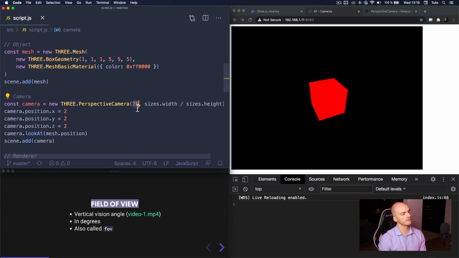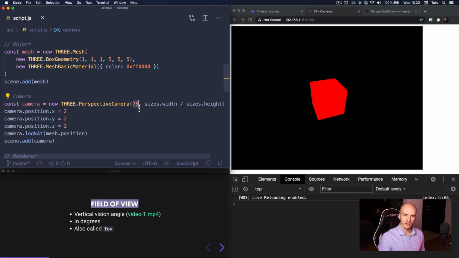The first parameter is the field of view. Actually, it's 75. These are degrees. And it's the vertical vision angle. It's how much you can see. And it's the vertical one, not the horizontal one. By default, it's how Three.js perspective camera is working. You have other environments where it's on the horizontal part. You even have games that work like this, just like I think old Fallout. I think it's horizontal. There are advantages and disadvantages. We're not going to talk about this. Just remember that it's the vertical field of view.